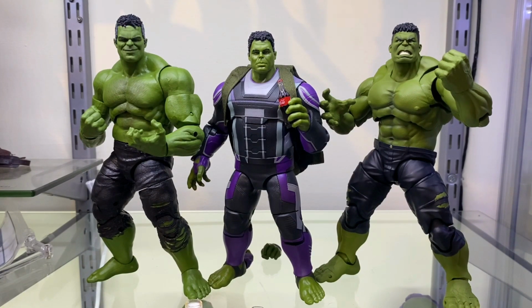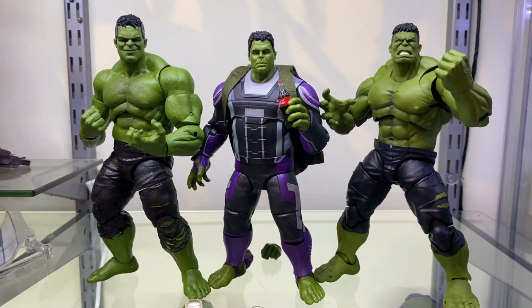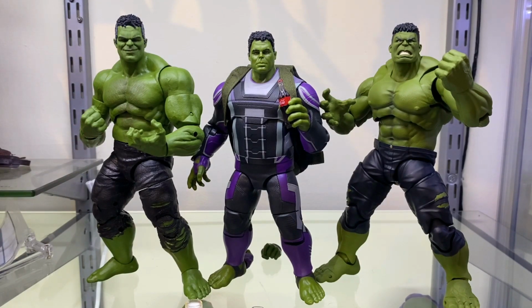And do you see what I mean about the scale? Everybody keeps saying that these ZD Toys are more in scale with Marvel Select and the like, but as you can see, next to these figures, he's smaller. You'd think he'd be a little bit bigger than these two, seeing as they're supposed to be underscaled. If you can't improve on, say, the Marvel Legends version, then you've done something wrong, because as you can see, the Marvel Legends Hulk has bags more personality.